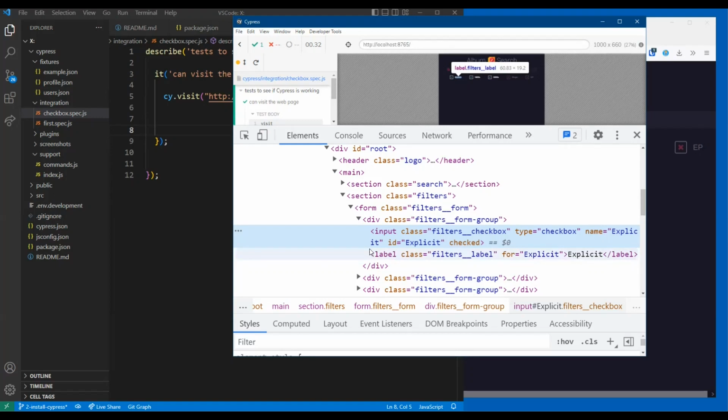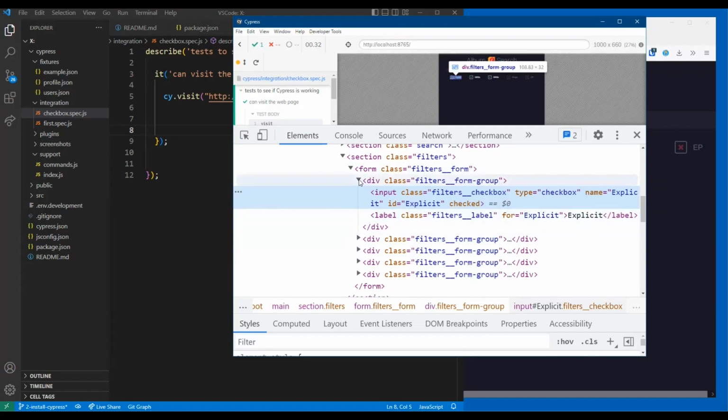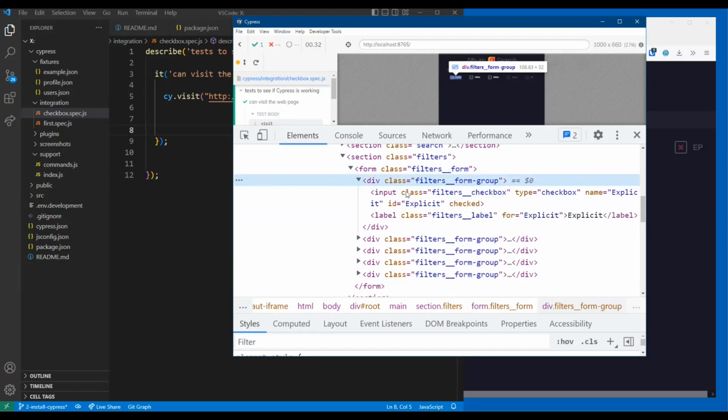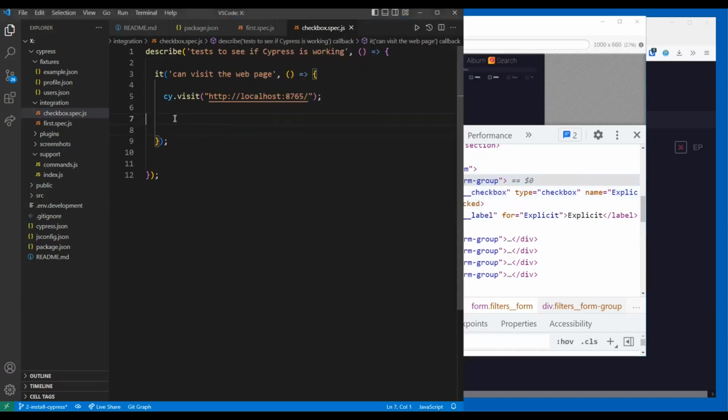If this is jQuery, we could easily find that label, couldn't we? It's got a class. I've got a form group here, I've got a div, and then inside that div, I have a bunch of other divs, one for each of those filters, and the first one is that checkbox. So that'd be pretty much a piece of cake in jQuery, wouldn't it? Okay. Well, in Cypress, we use what's called cy.get.